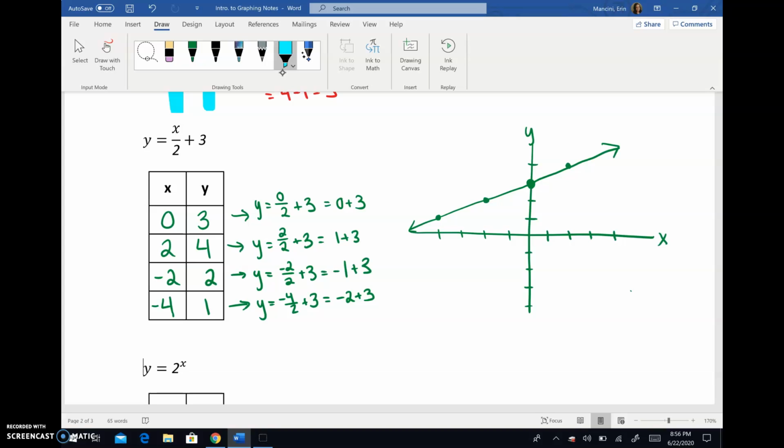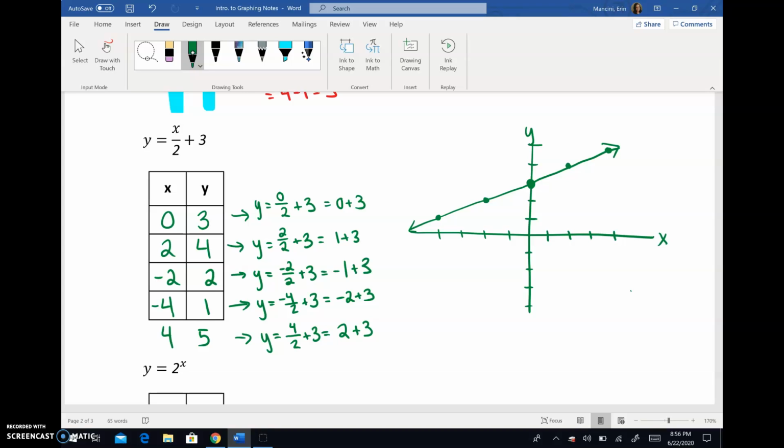You could have also picked +4, and just to go through one with you, when you plug in +4, you're taking your x value, 4, dividing it by 2, and then adding 3. 4 divided by 2 is 2, plus 3 would be 5. And that should still be on the line. So here's 4, 1, 2, 3, 4, and here's 5 on the y. So as you can see, that point also lies on the line. I just didn't plot every single point on the line. I threw the arrows on there.